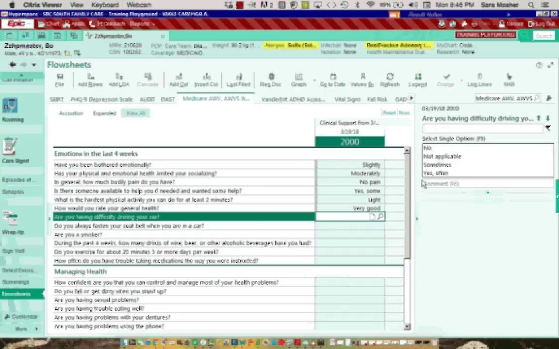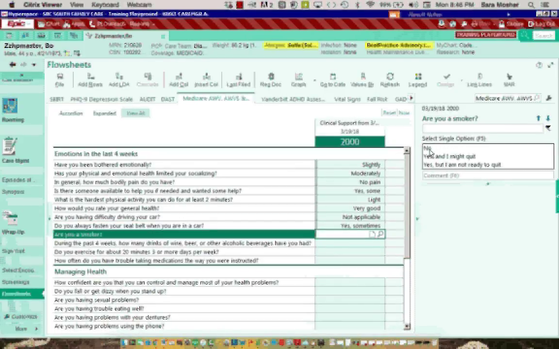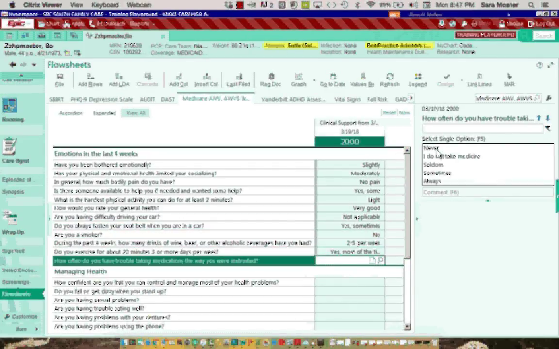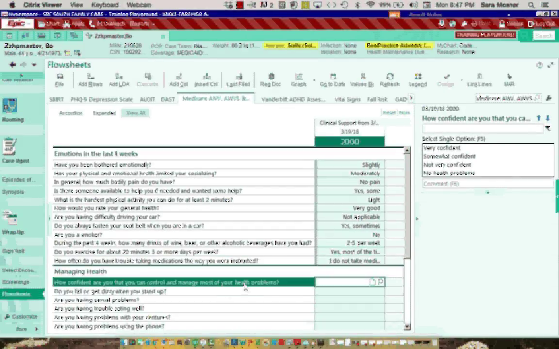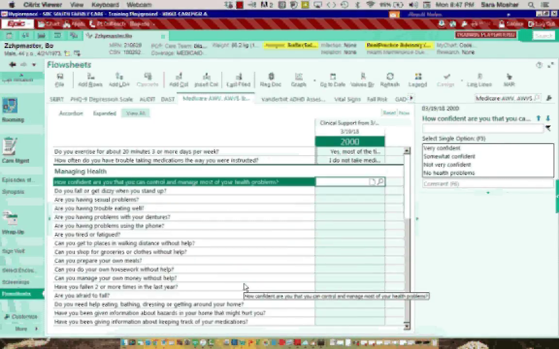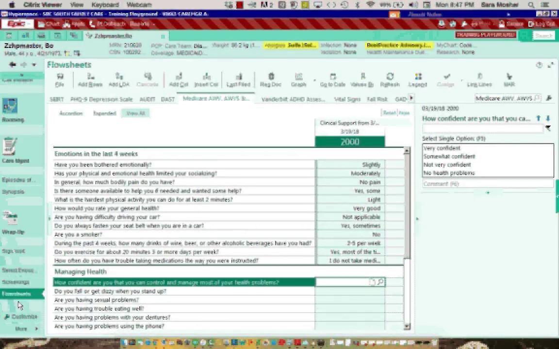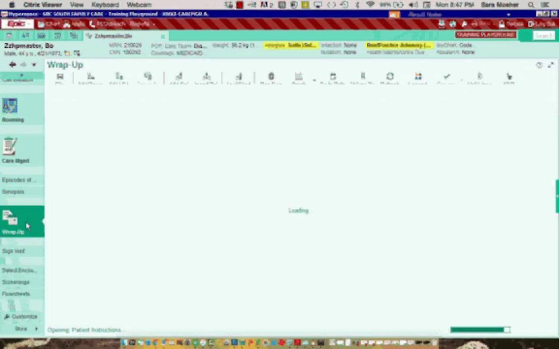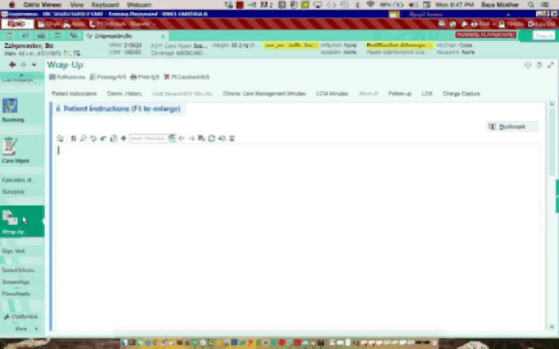So the nice thing is it's pretty easy to just click the answers and move through. There are questions at the bottom, and they're pretty good questions to ask, but unfortunately these don't auto-populate anywhere into the note. So if you would like to ask these questions, that's great, and they will be in the patient's chart. But again, because this is taking some time, I'm going to go ahead and skip that for the time being.